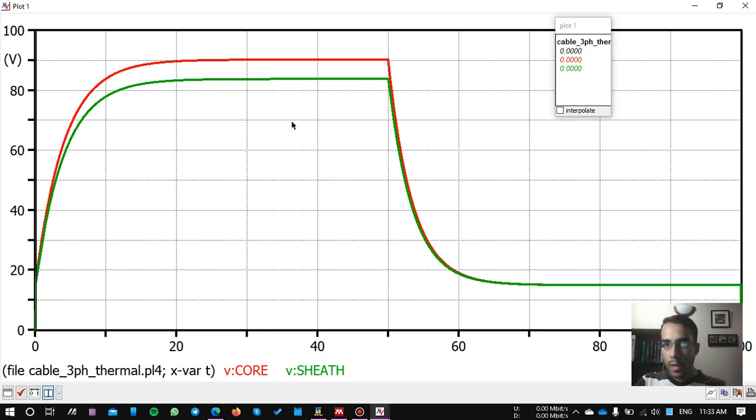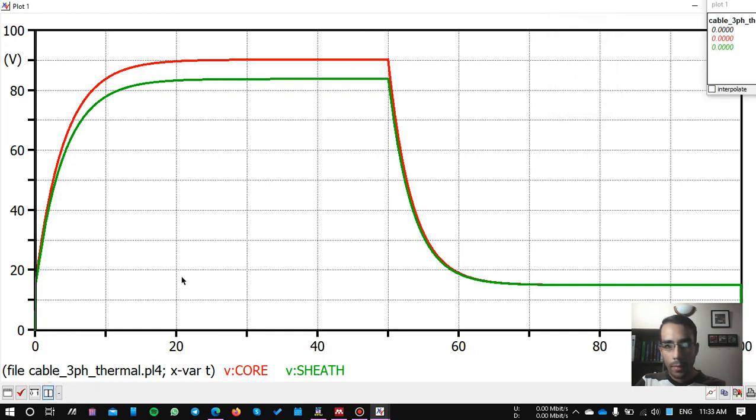We have to consider that this is not a cyclic load. This is just constant RMS current. So this behavior is for the thermal transient reaching the steady state value, and at some point the load is disconnected. So the transient is happening again until the cables reach the ambient temperature, which we have established at the beginning of the simulation.